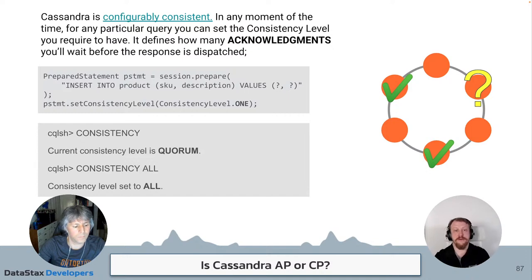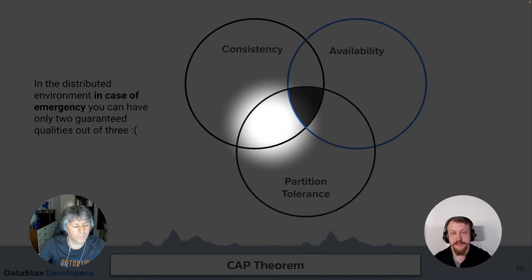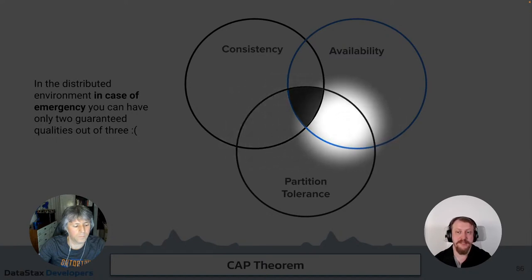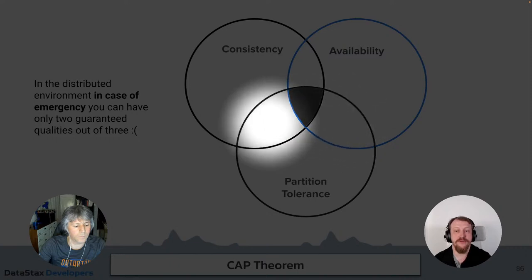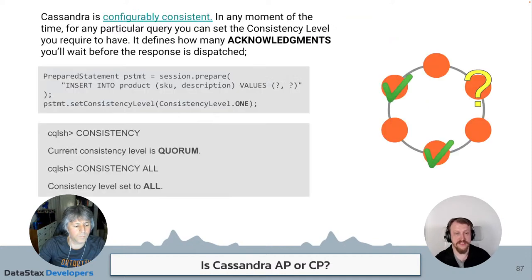Imagine having replication factor 1. Replication factor 1 brings you here. You don't have any replicas. That means you are consistent. But obviously, as soon as this replica goes down, which may totally happen, then you don't have any access to this data. You cannot store, you cannot retrieve. You are not highly available. You are CP. So with replication factor, we can set CP mode, but there is another tool to understand.